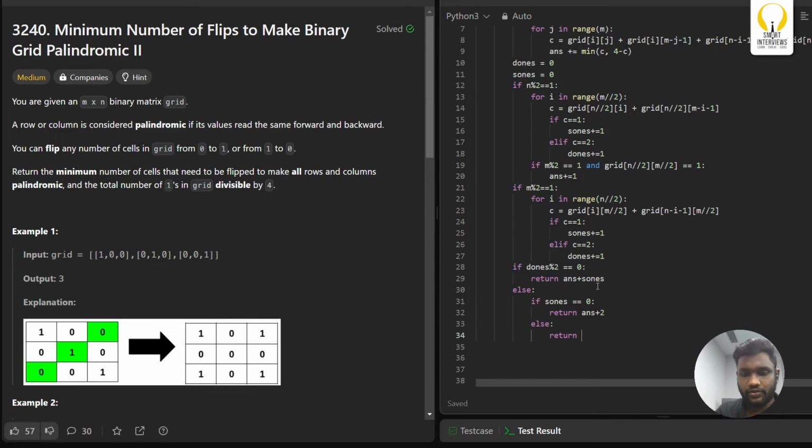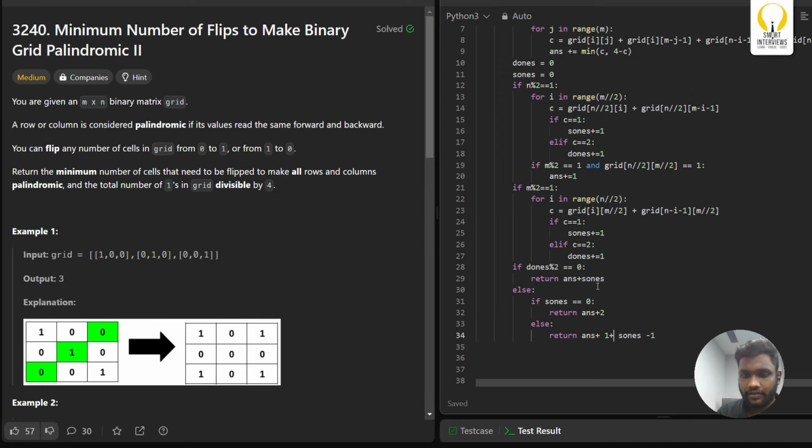Else we are going to return, as we discussed, one flip to make one of the 10 pairs into 11, plus the remaining pairs of single ones, right? So if we just cancel this out, we'll keep it like this for better understanding.